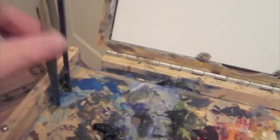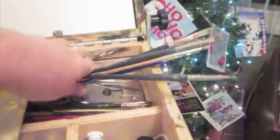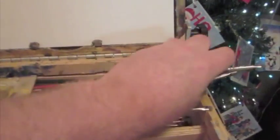So I'm going to remove these brushes here and then talk a little bit about a couple other things that I wanted to visit on this box. In particular, the accessories I bought, which are pretty neat. And then I do want to talk about one picky flaw I have with the design of the box in a minute. But first I'll remove one of these canvases and show you that, if you're a painter who doesn't mind 9x12s constantly, this works out pretty well, because you can always paint on 9x12. What happens if you want to go a little smaller or a little bigger?